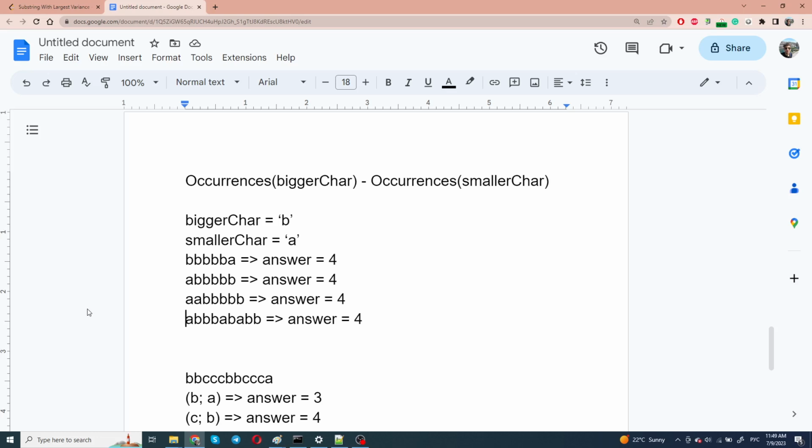So at first we've encountered a smaller char, and we will note that now our string starts from the smaller char. Then we will encounter 3 occurrences of bigger char, and now our current answer for this substring is equal to 2, because we have 3 letters B and 1 letter A. Then we are going to encounter a smaller char, so the letter A.